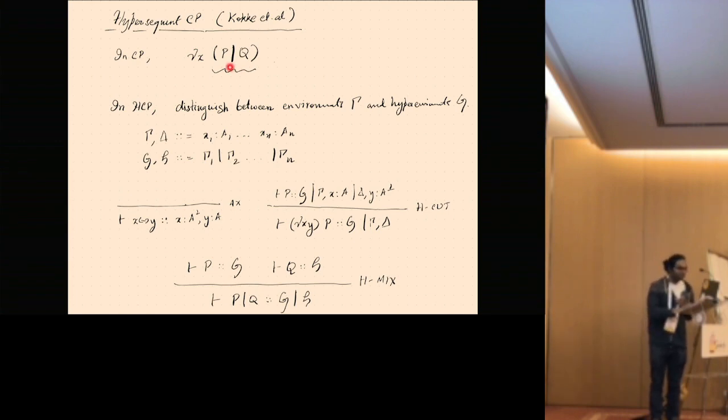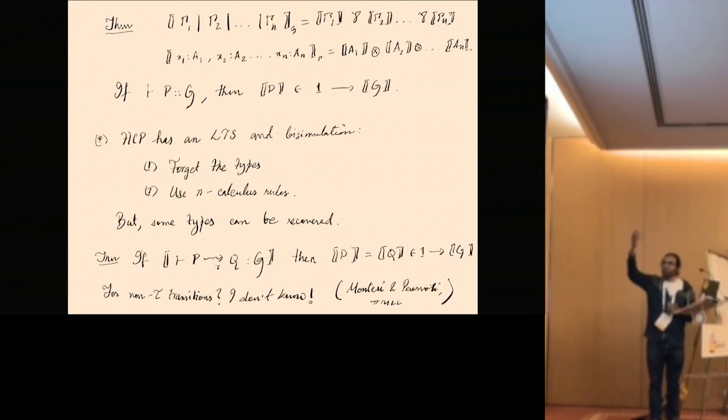For example, CP requires you to put two processes next to each other as a term, but in HCP you don't have to do that because now you have this double binder which allows you to cut between X and Y in two different environments. HCP has this notion of environments and hyperenvironments, so the presentation can be improved. It's not important how much the typing rules change, but the same kind of soundness theorem also holds for HCP. And now HCP has a notion of bisimulation.